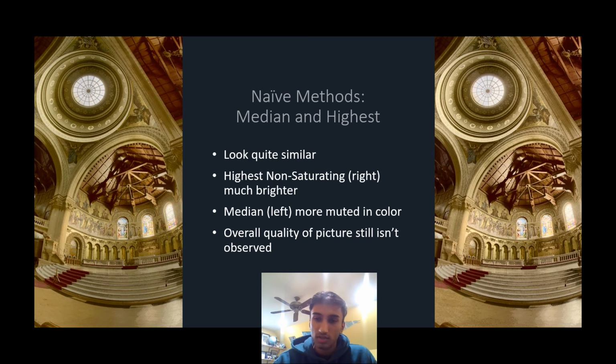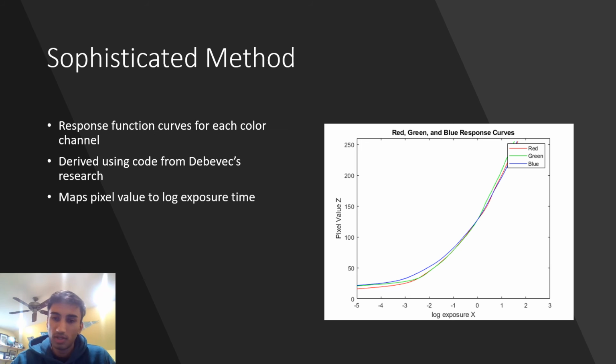So this is the sophisticated method, where we create a response function curve for each channel, and this is derived using code from Debevec's research paper, and basically maps pixel values to log exposure time. You can see the curves on the right, and they're isolated based on the colors they are.